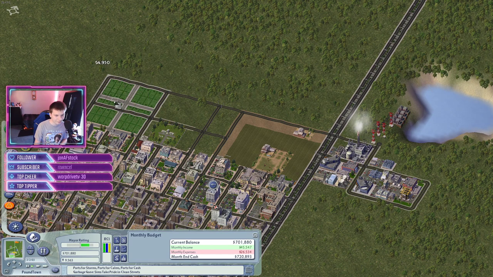Get distracted here. I gotta build my city, guys. What are you doing? Making $45,000 and y'all just leaving me in the dust.